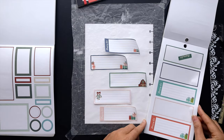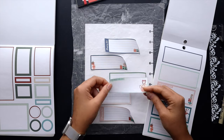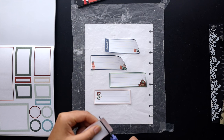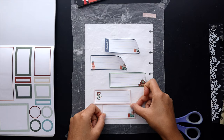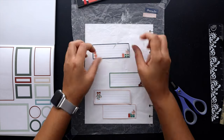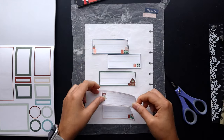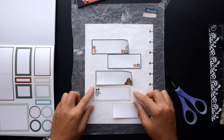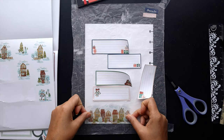Same with the movies. So I went into the mini Merry and Bright sticker book there from the Happy Planner and saw these long kind of skinny boxes that I think will really work well for tracking items on this page. Originally, I was going to add maybe something else other than books and movies in there to track, but then, I mean, really, I only read and watch stuff. There's not much else that I could think of to track in that.